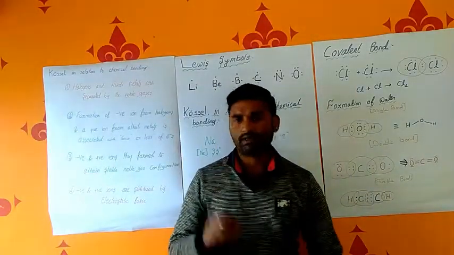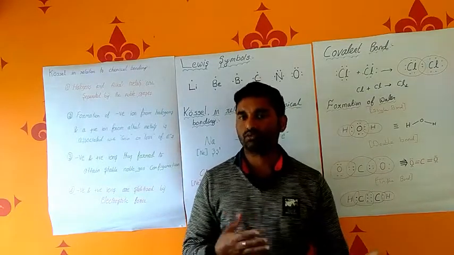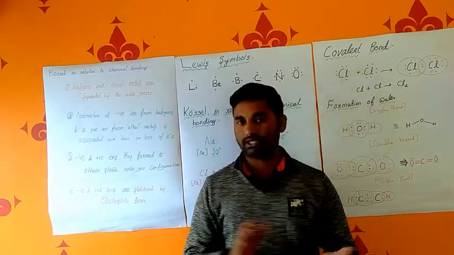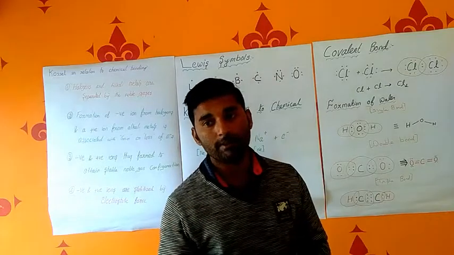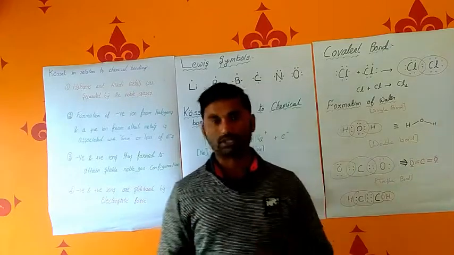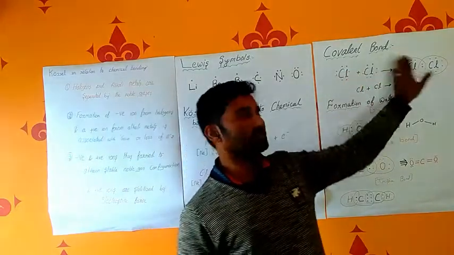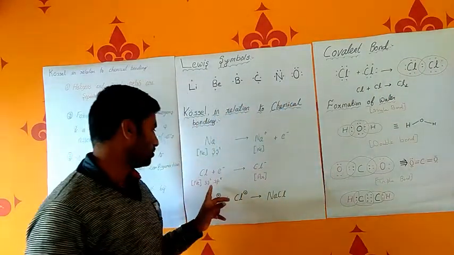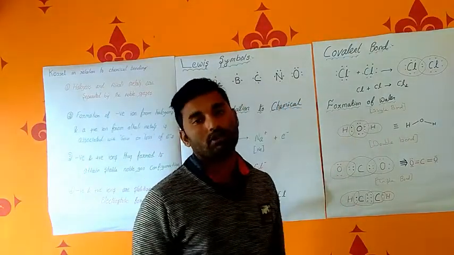But in the case of covalent, for example, you have 5 rupees and your friend also has 5 rupees. Both of you are feeling hungry, so both of you go to buy a chocolate in a shop. But in that shop, only a 10 rupee chocolate is there. So both of you share your 5 rupees, buy the 10 rupee chocolate, and share equal halves of the chocolate. This is how covalent bonds are formed. Look at this picture, the formation of Cl2, the chlorine molecule. Because we know that chlorine has 7 electrons in its outermost orbital.